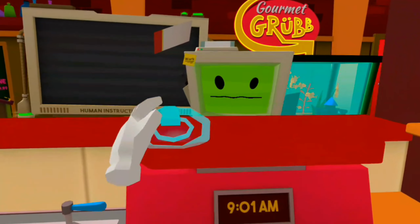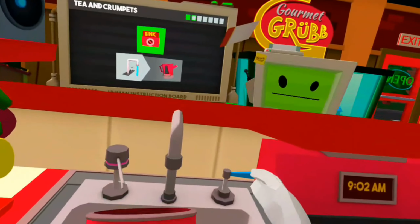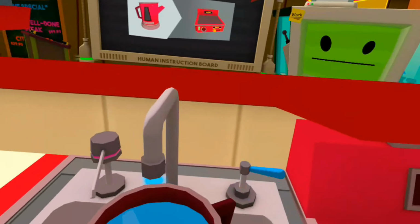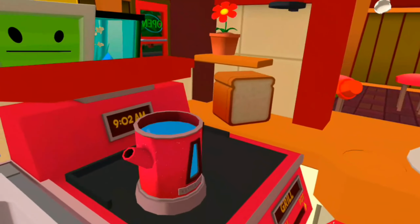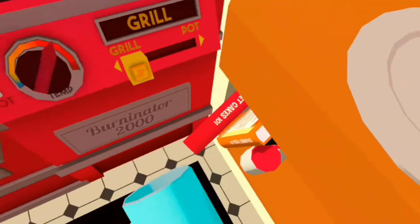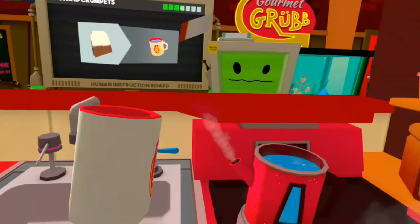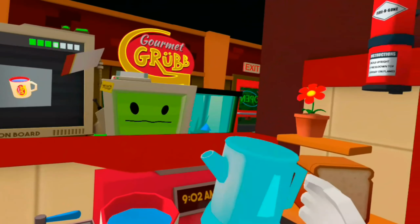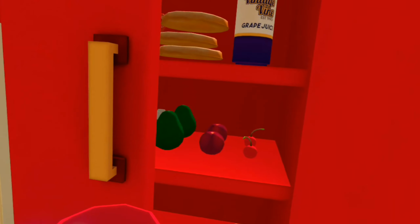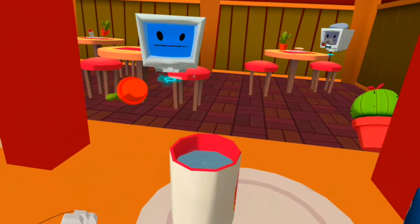Human beverage consisting of heated water and flavor. Let's begin with heating some water using a kettle. Devices called toaster.